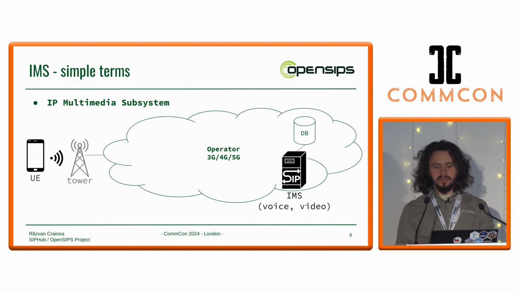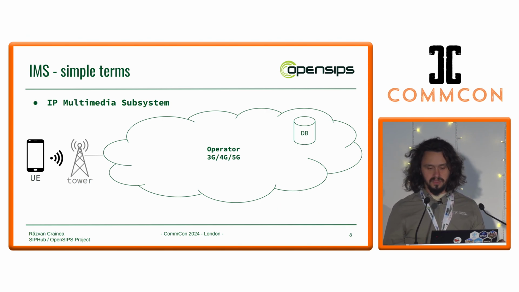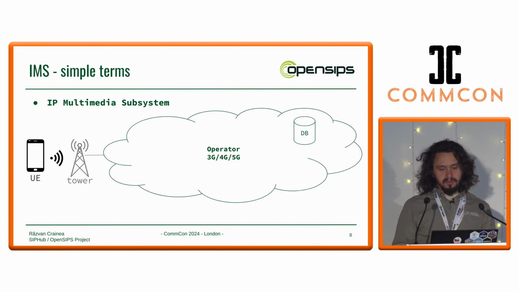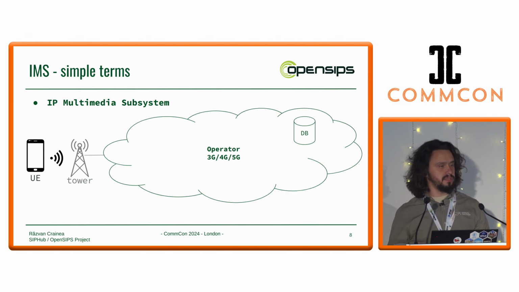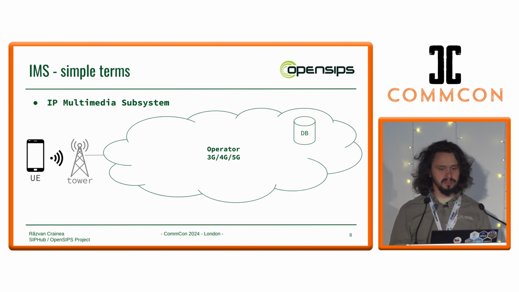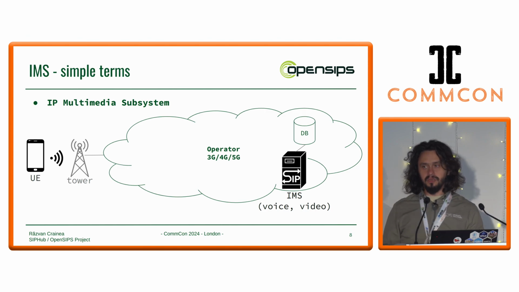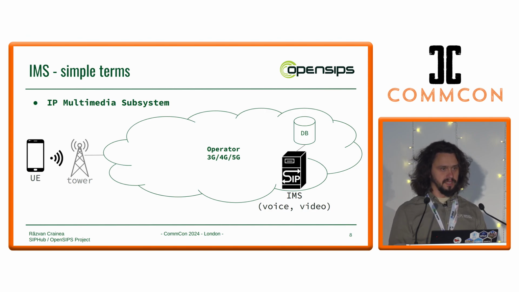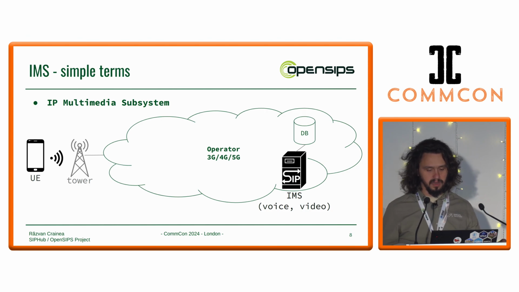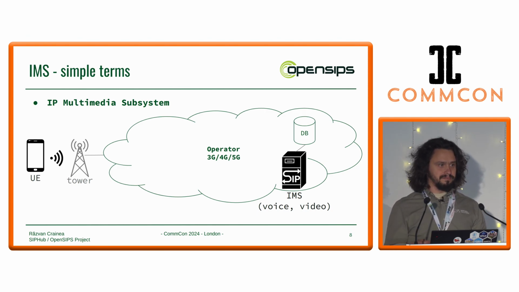At this point, you only have your 4G connectivity, but you also want to place calls, right? Before, without IMS, your phones would go through traditional switching, so it does not take the benefits of all these 3G or 4G networks. Well, this is what IMS tries to do. It tries to bring the calls over the IP network in order to benefit from improved latency, improved throughput, and all the stuff that the 4G or 5G network offers. So IMS basically is just the voice or video part of your mobile phone.